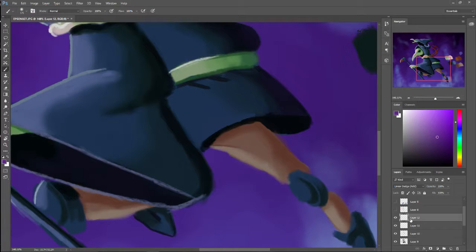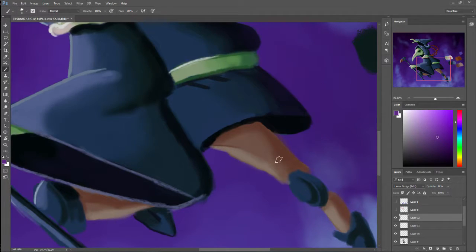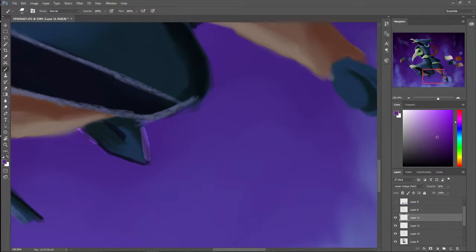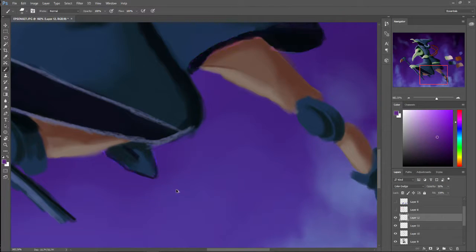So, case in point, I'm going to set a layer to linear dodge. I'm going to lower its opacity down to about 50%, and I'm going to take my ink brush and indicate where the bright underglow is. The underglow is coming from beneath, obviously, so the line work underneath is what's going to be affected by this. So I should probably be more clean with my lines.